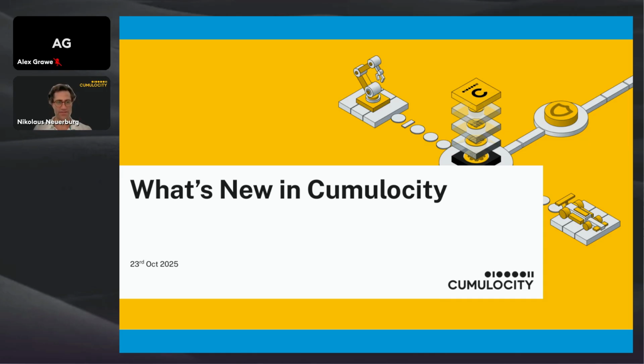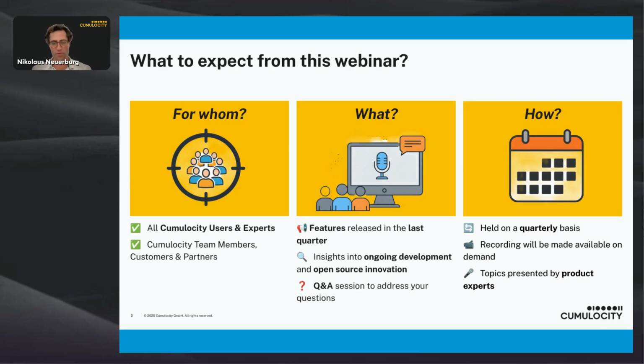Thank you very much, Alex. So let's get started. I guess most of the faces are very familiar, so you already know that this webinar is for people who are using Cumulocity regularly or are even experts on Cumulocity. We do that once a quarter and speak not just about features that have been released recently, but we also share a bit of insight on what the product teams are working on and what is actually going on in our development team. And most importantly, of course, we are also here to answer your questions. So if you have any question with regards to a feature we present or any other question, just put it in the chat, and I hope we will have enough time in the end to go through that. And with that, let's get started.